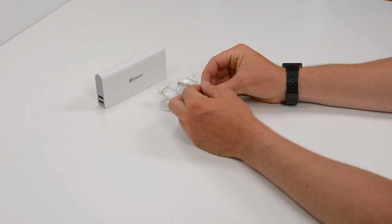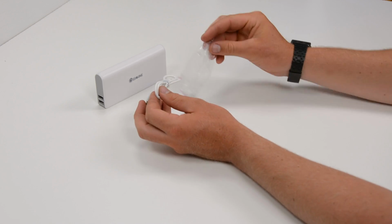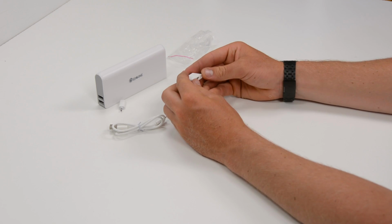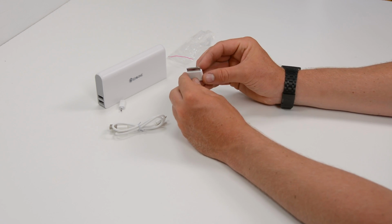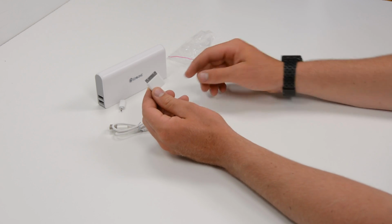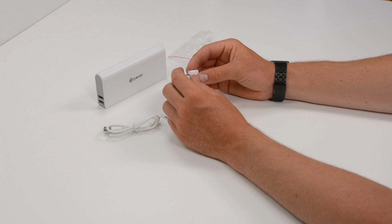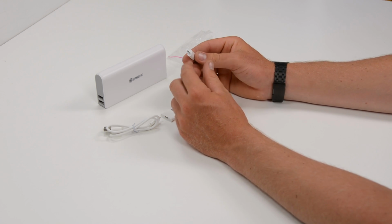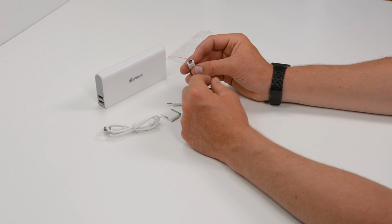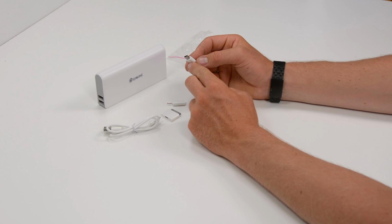Putting that aside, we get a little accessory bag with it. So you get a USB to micro USB cable, and then an adapter for an old iPhone 4, iPhone 4S adapter, or any older iPods. You get a micro adapter, which I think is for like PlayStation portables, and then of course you get an adapter to the mini USB, which is the adapter we'll need to use this with our GoPro.